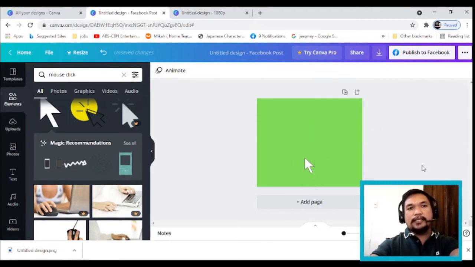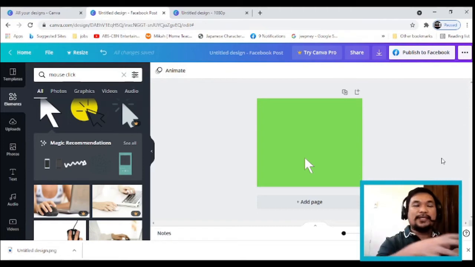And then in my OpenShot editor, I'll transform it so the arrow will move. Later you will see it in my OpenShot editor, because I integrate my outputs from Canva into my other video editor.